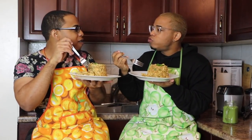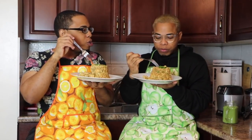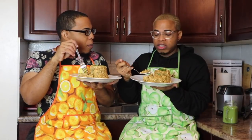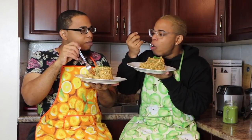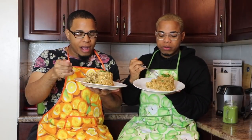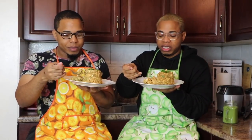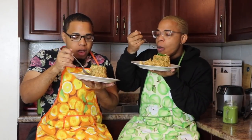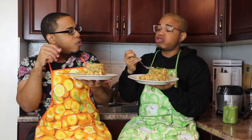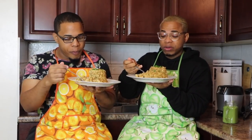You can't tell me this is not fried rice. You cannot tell me this is not fried rice. This tastes mad good. I'm not going to a Chinese restaurant anymore. Matter of fact, I'm not eating rice anymore. I don't know about all that, but this is really good though. It's perfectly seasoned, and the breast is nice, and the mixed vegetables are just nice too. The soy sauce is a good add to it too.